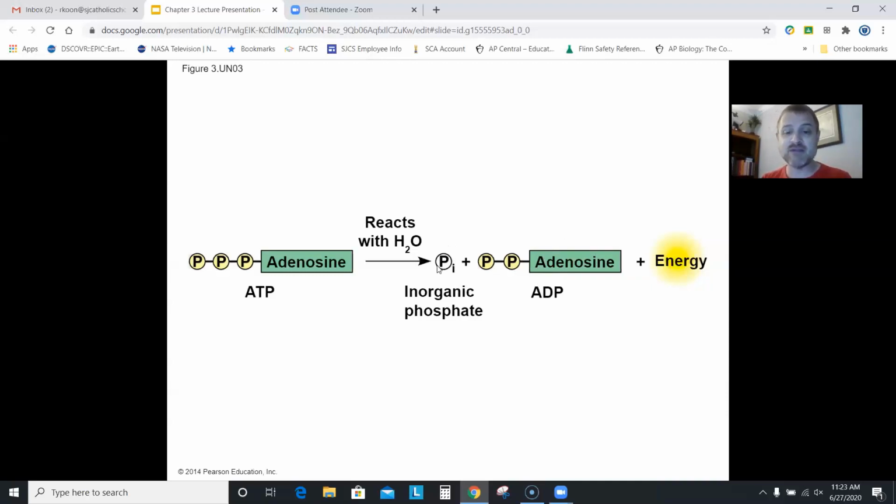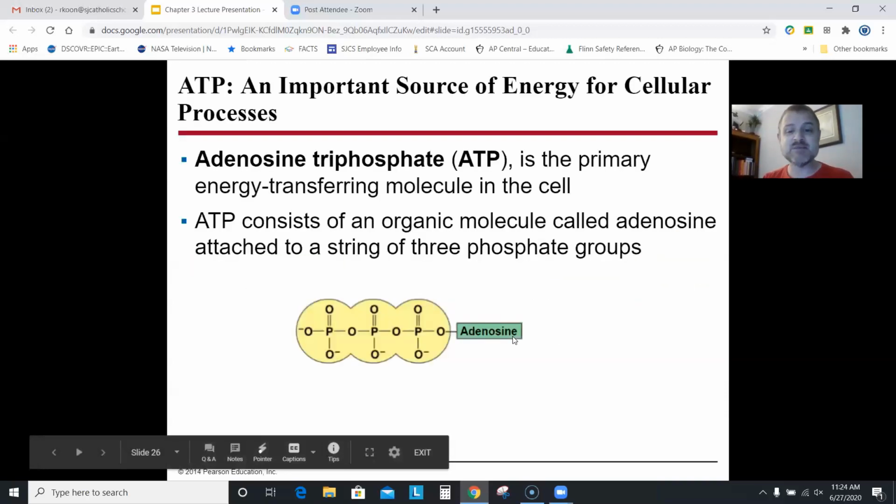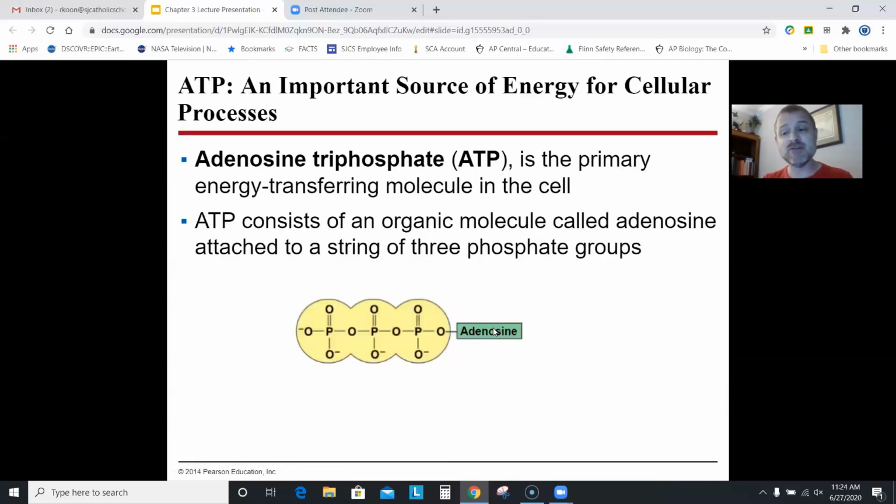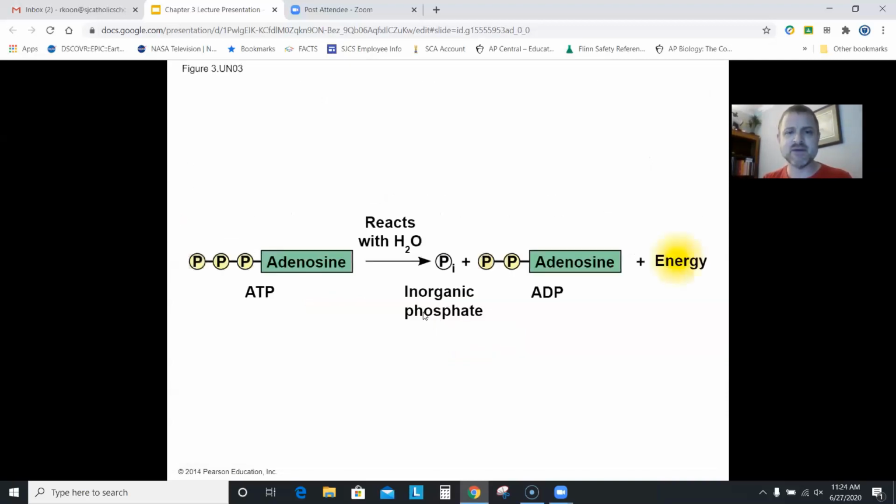Whatever molecule you gave that phosphate group to, you phosphorylated it. That's the verb, to phosphorylate. And you transfer energy to that molecule. So ATP is a super important molecule. It takes energy to make it. You give off energy to break it down. And again, we're going to come back to ATP in more detail later.